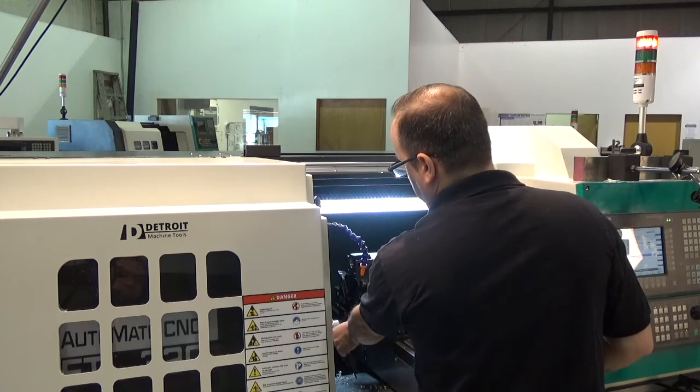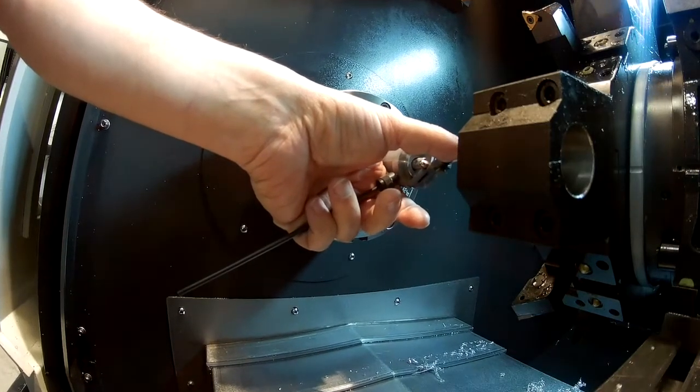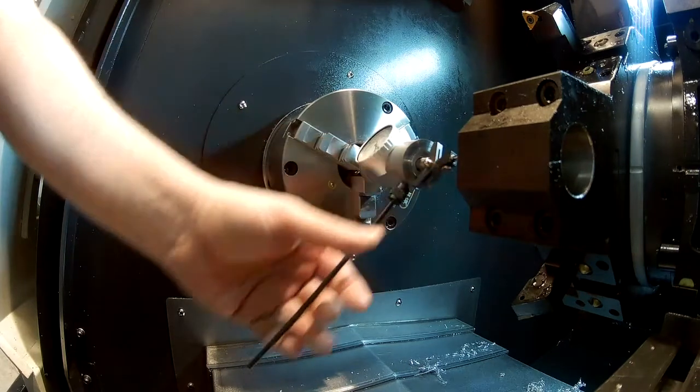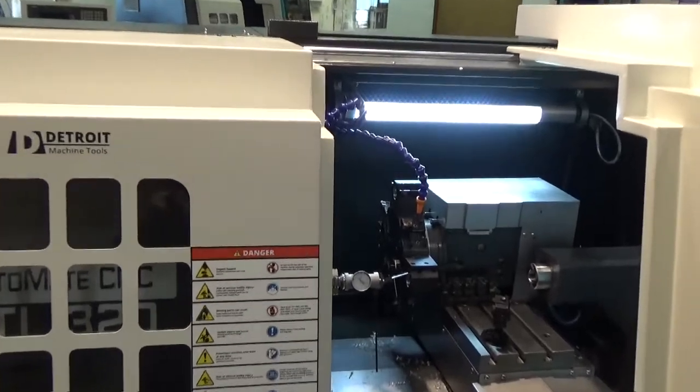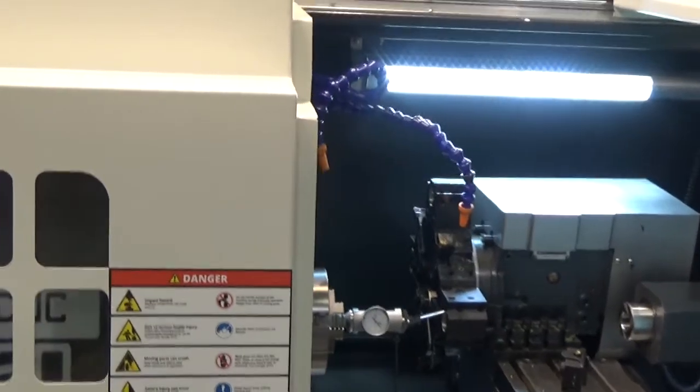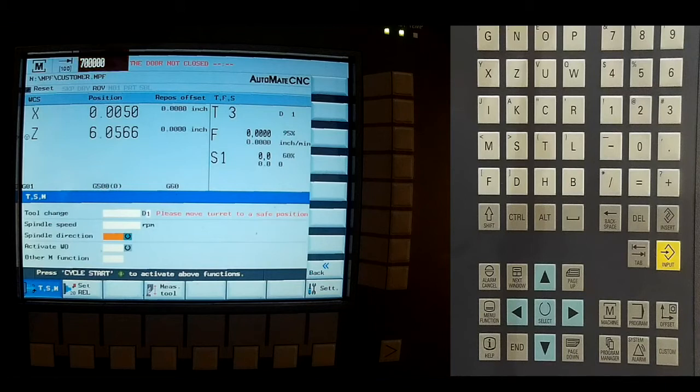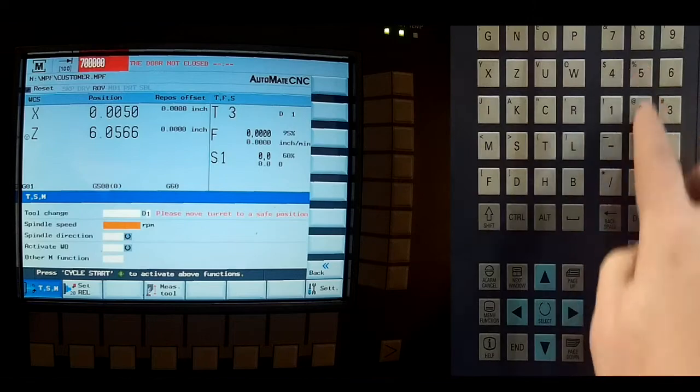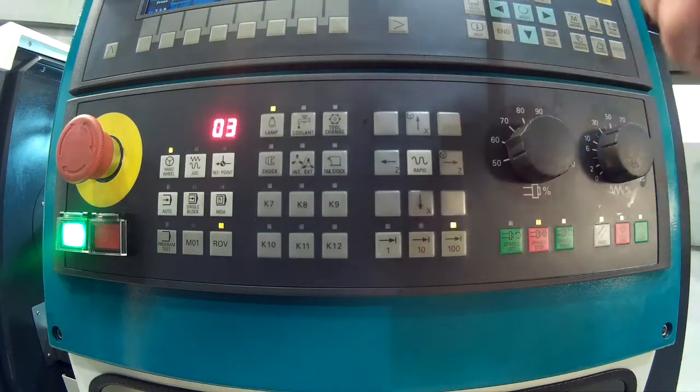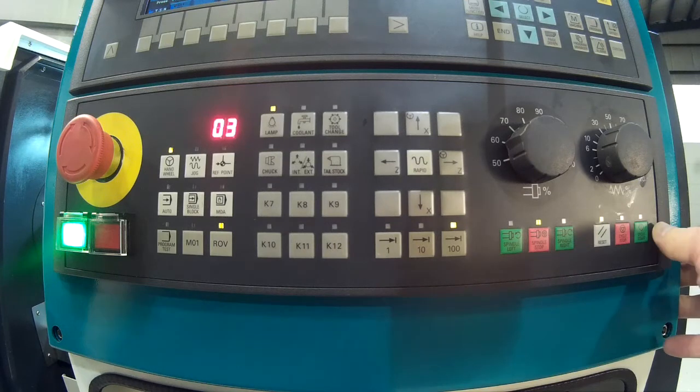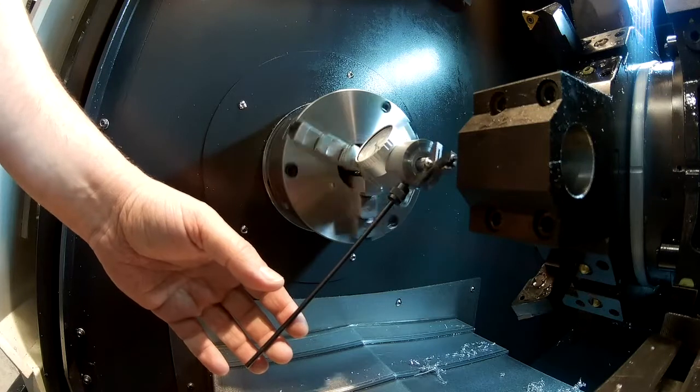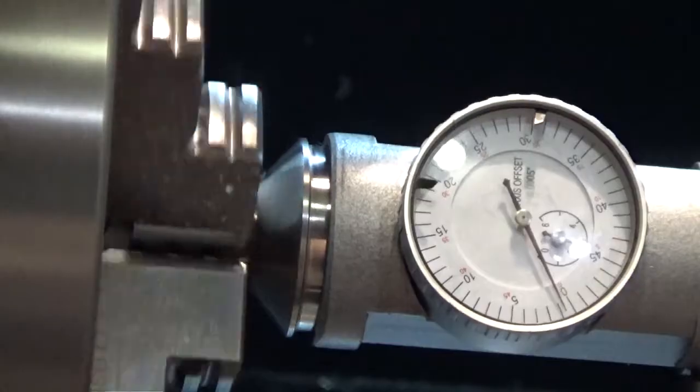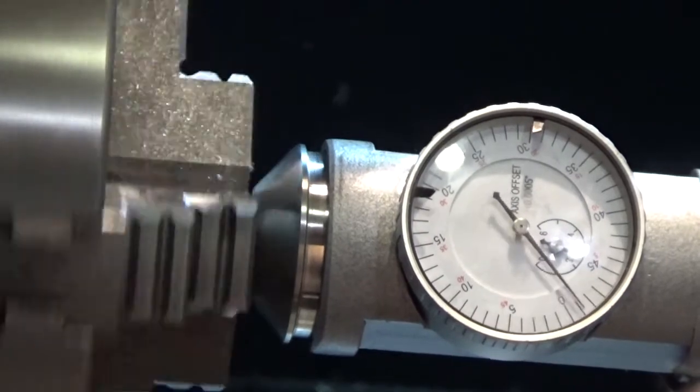Jog your tool holder over the finger of the indicator, and now we're just going to turn the spindle on at a slow speed. We'll give it 50 with 50 percent, so really we're going to be turning at 25 RPM. I'm going to cycle start and I'm going to hold my hand wheel.